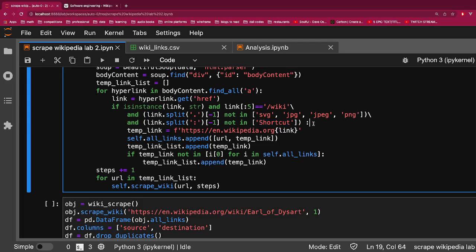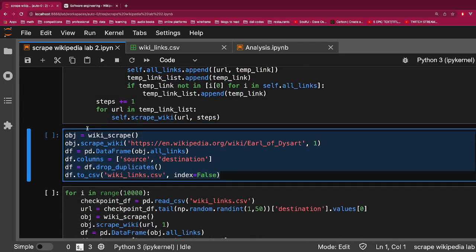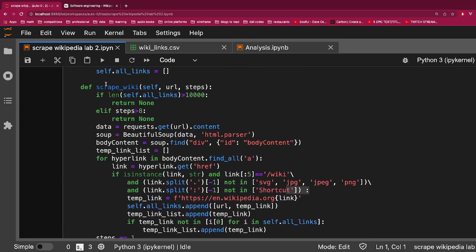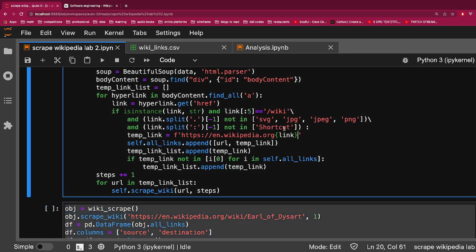So when I was calling this class, it would take long, and then it would break when we reached these links that have jpg at the end. So I had to exclude them. So this part here, the if condition, was just to exclude the links that have this.